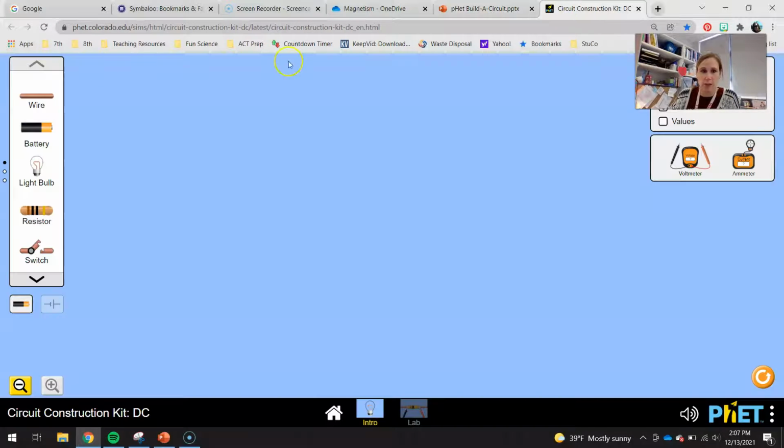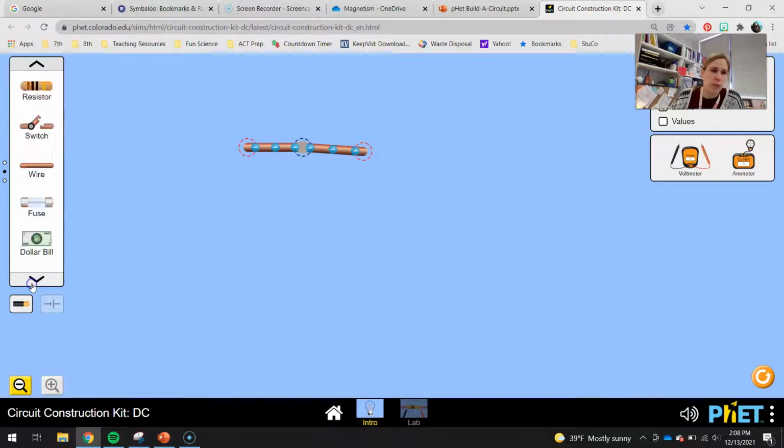Click the reset button. So you can see here's all your materials. You can just mess around with them and see how they link together. I just connected 2 wires. There are resistors that slow your electrical circuit down. Switches, light bulbs, fuses, dollar bills, paper clips, coins, wires, erasers, pencils, a hand, and a dog. Okay, all very interesting. You can also grab batteries from right here.